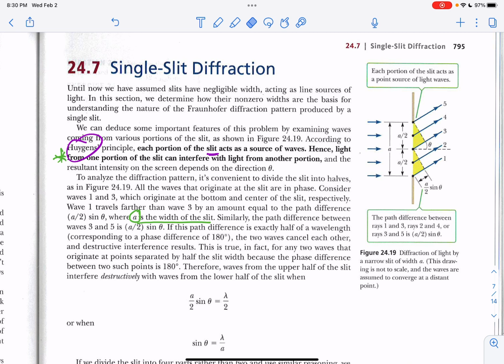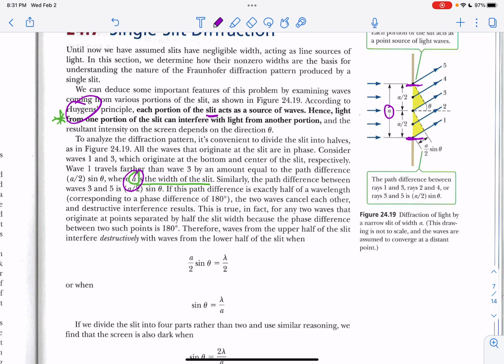Now keep in mind that a, right there, is the width of the slit. Now the width of this slit looks pretty big in the picture, but technically the width of this slit would be a fraction of a millimeter. And the idea, again, of course, is that if we do the geometry, if I had a wall out here, for example, this is going straight through, and this beam of light's coming up there. So I'm just looking at this first order.